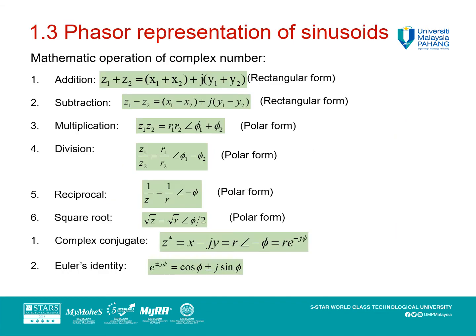Okay, so the mathematical operation of complex numbers we already did before. Here is the manual for how to do the addition and subtraction. You can skip this method by using your calculator. You have an option to use the manual method for division and multiplication, but I do not really suggest it. Just directly use the calculator.